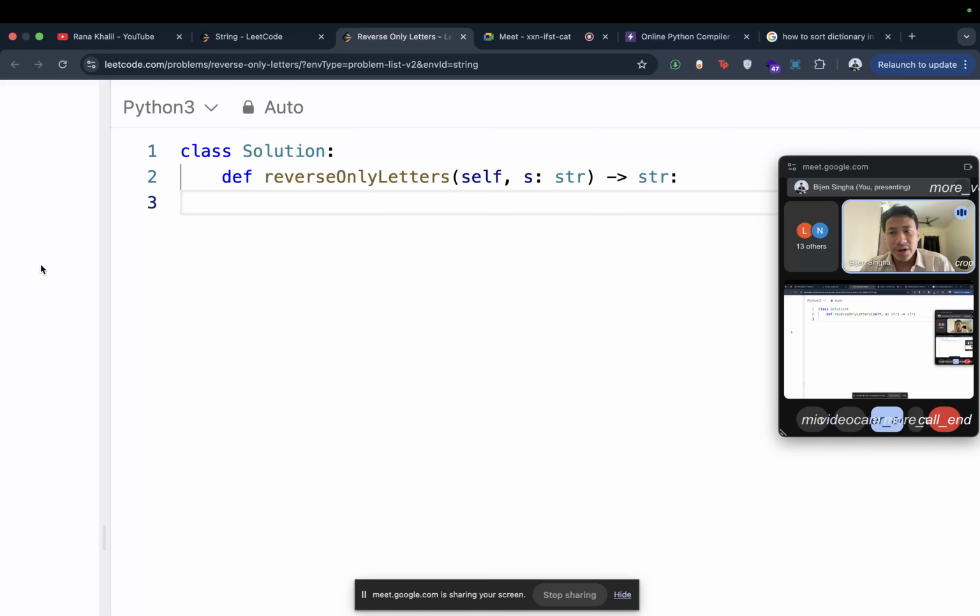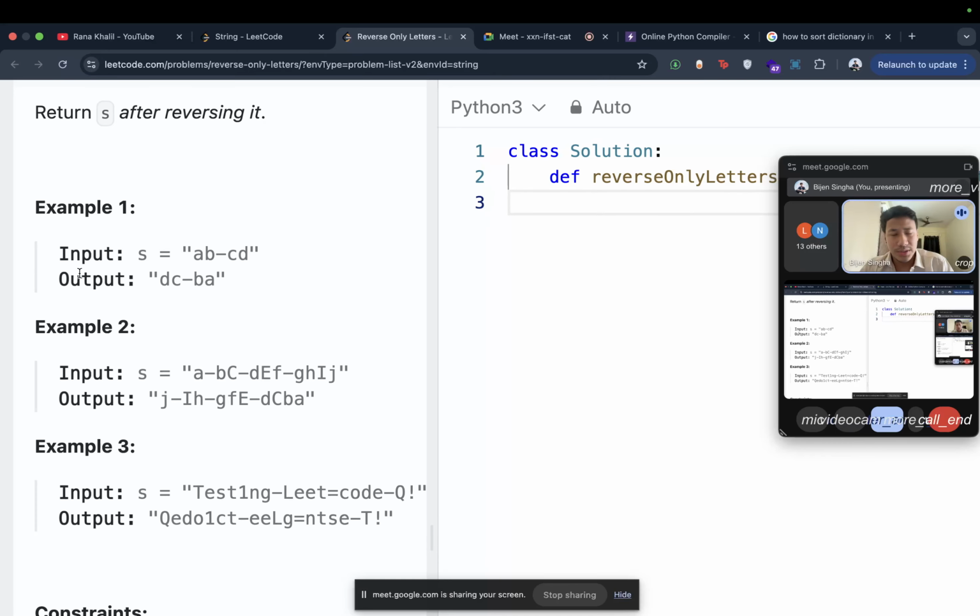Okay, think of it, everyone. Think of how you can solve this. First of all, you have to collect all the letters, reverse them, and put the reversed letters back in their sequence positions. Are you guys getting it? Tell me.